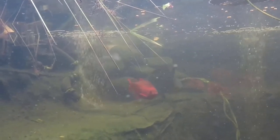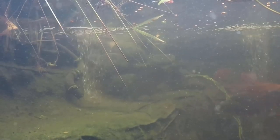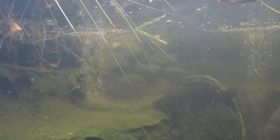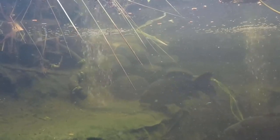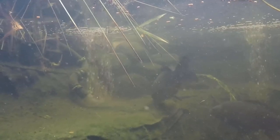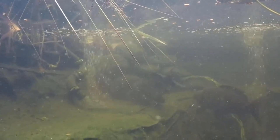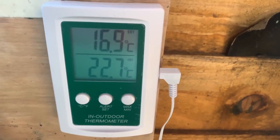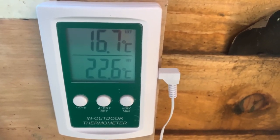Another factor is dissolved oxygen. Like us, fish need oxygen to survive. And again, more or bigger fish need more oxygen. The oxygen requirements of fish vary for different species. Tench, for instance, can tolerate lower oxygen levels. Sturgeon require much higher levels. Additionally, colder water holds more oxygen than warmer water, so the temperature of your pond also needs to be considered.